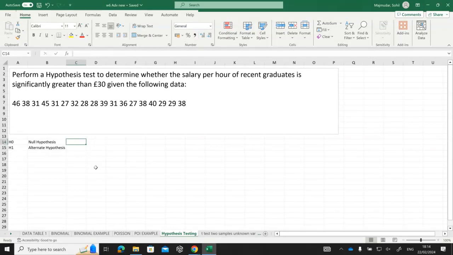Right, so in this case, what is your null hypothesis? So the alternate hypothesis, so is there an equal to in here? It's significantly greater. If this was greater than or equal to, then this would become your null hypothesis. So in this case, bigger than 30 is your alternate hypothesis. And less than or equal to 30 is your null hypothesis.